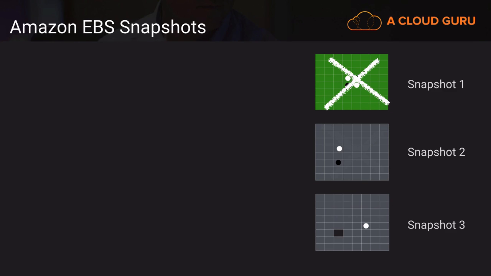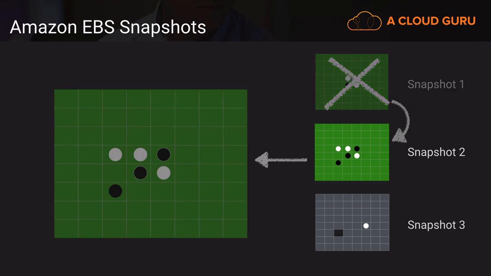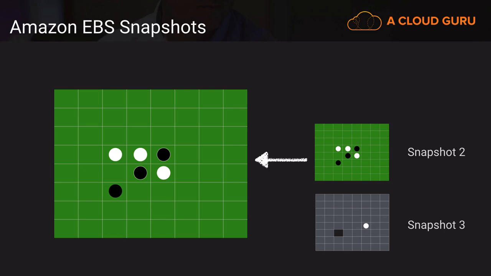So what happens if we delete our original snapshot number 1? Are we going to lose our ability to restore the later snapshots? Nope, not at all. Think about snapshots as nothing more than a collection of pointers to data which is stored in S3. Through AWS magic, those pointers are automatically pulled forward and incorporated into the next most recent snap. So we can restore snap 2 perfectly fine and subsequent snaps as well.